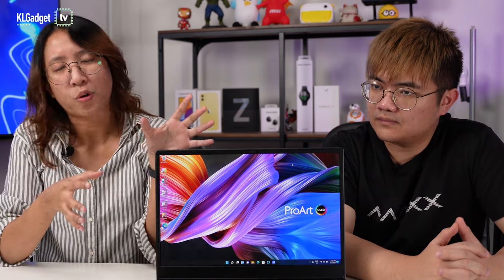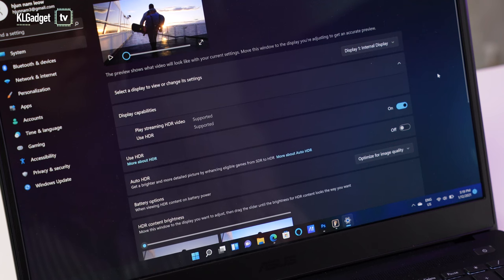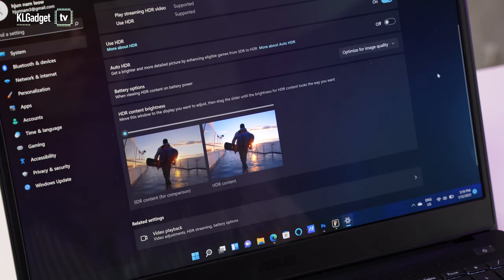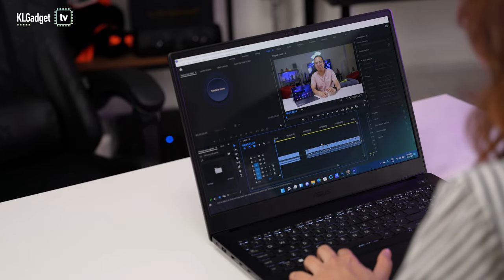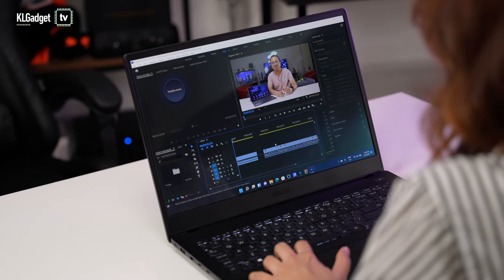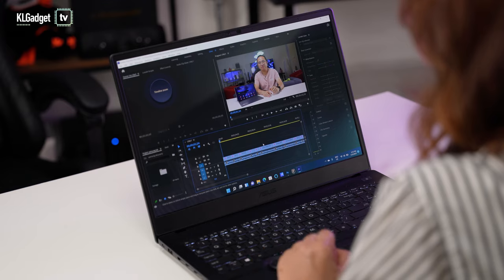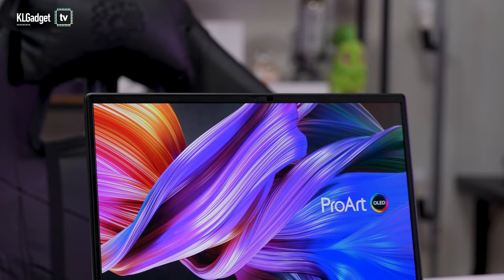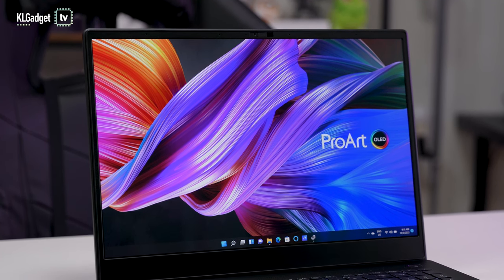From my experience, I think the ProArt display is quite sharp and it's really good. I tried watching a K-pop video and it looked really nice, and for video editing, it's darn good. It also supports HDR, so if you want to try HDR video editing, you can. My one problem with the display is that it's a little too warm out of the box, but you can calibrate it so it's not a big issue. On my side, the display is good for contrast and sharpness, just a bit warm. Overall, the display was very good.